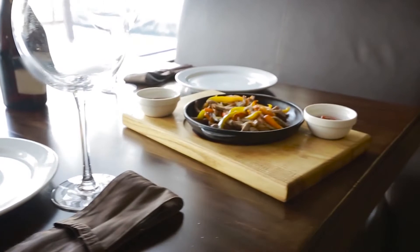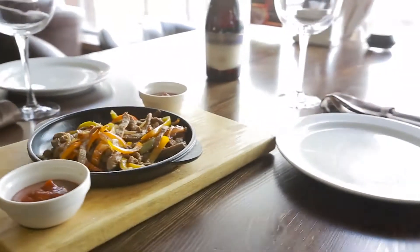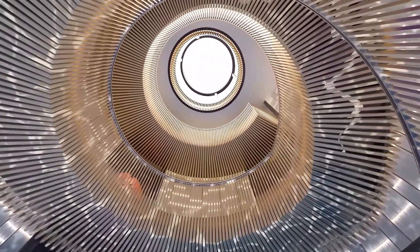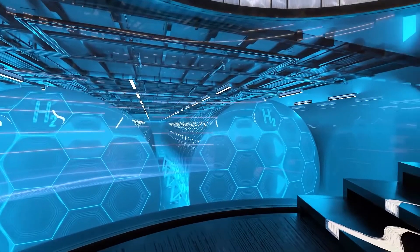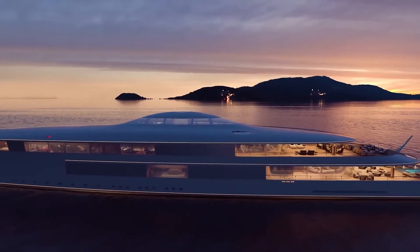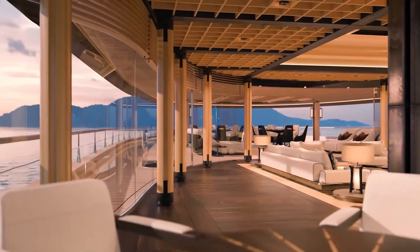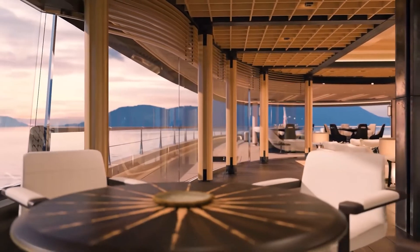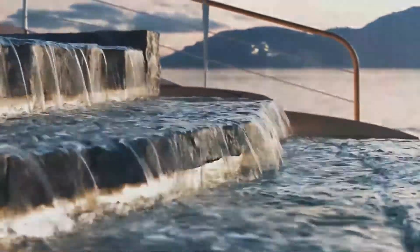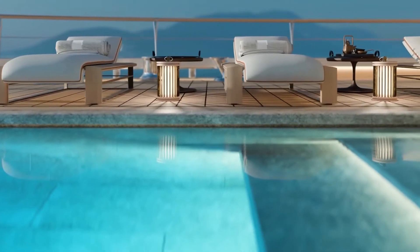The billionaire who purchases the Aqua can enjoy sumptuous beef tenderloin in the 14-seat formal dining area. Described as a true spectacle, the staircase bypasses the two hexagonal liquefied hydrogen tanks, which sit behind a screen of strengthened glass. The exterior has been inspired by ocean swells and features a curved top deck, integrated bow observatory, glass-band windows, and a raised front profile — making the Aqua look like something right out of a science fiction movie.